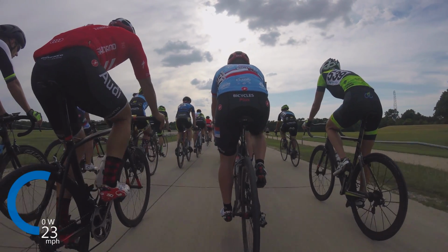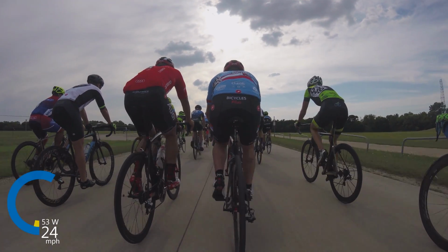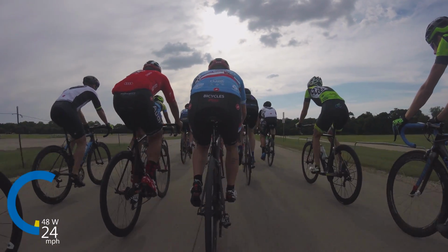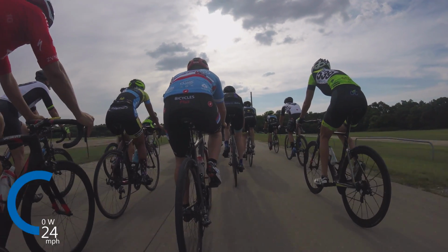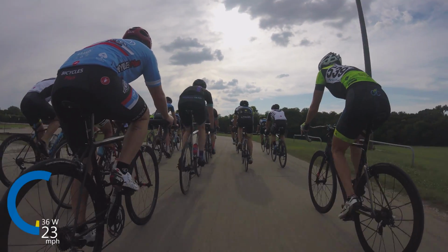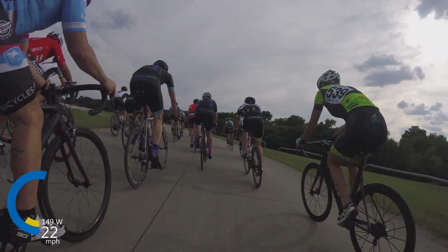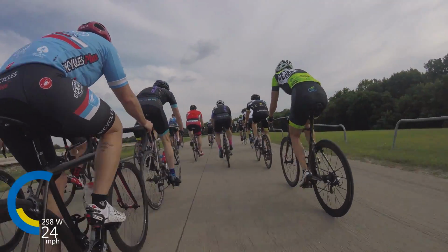What else do you need? You need your license, you need your number. In this particular case, if you look on the front left fork of everyone racing, there's a little red device, and that's a timing chip. So in this particular series, a timing chip is required. You can buy your own timing chip, or you can rent one from the venue for the whole season. I paid about $50 or $60 for my timing chip, that I bought separately from the promoters of this series, and it's supposed to last about 4 years.